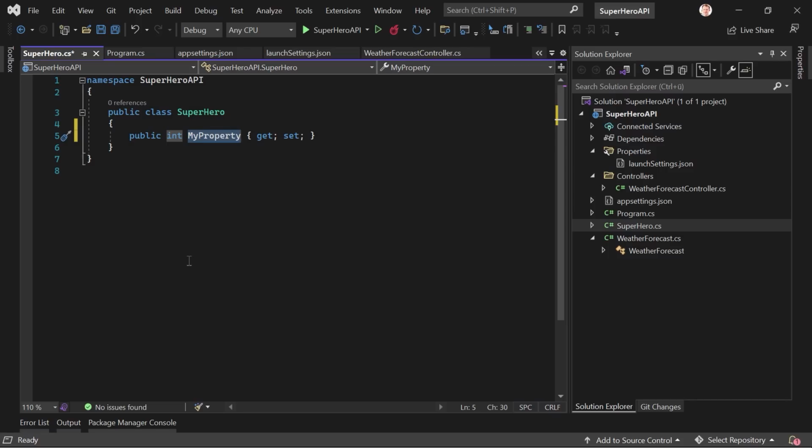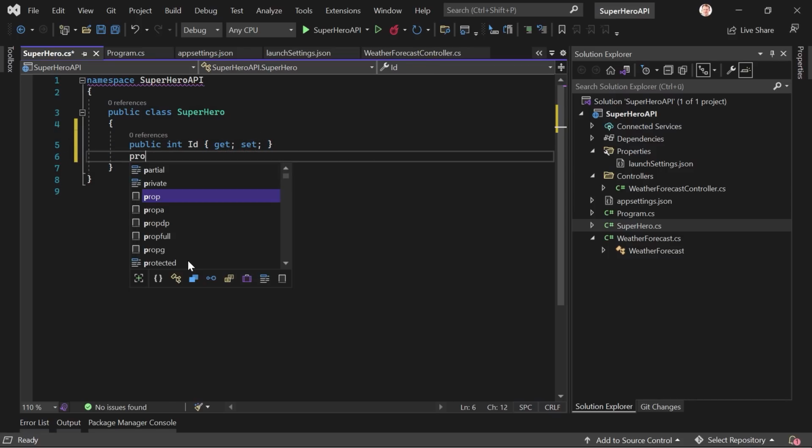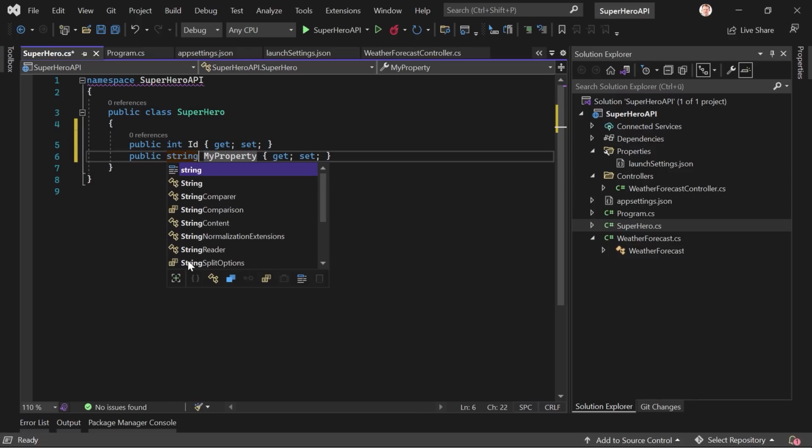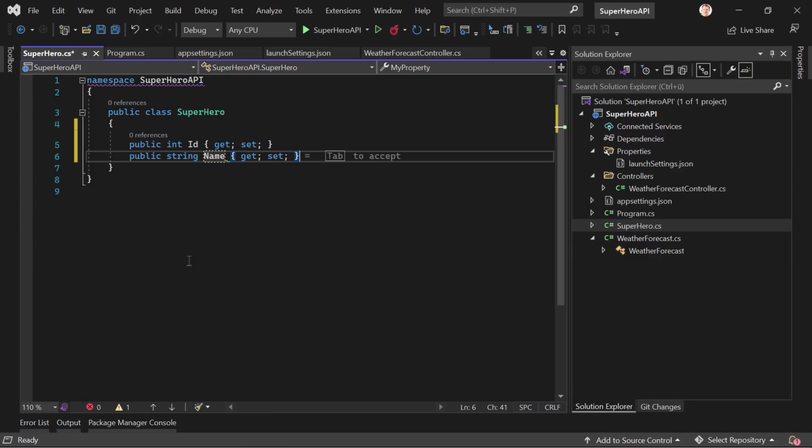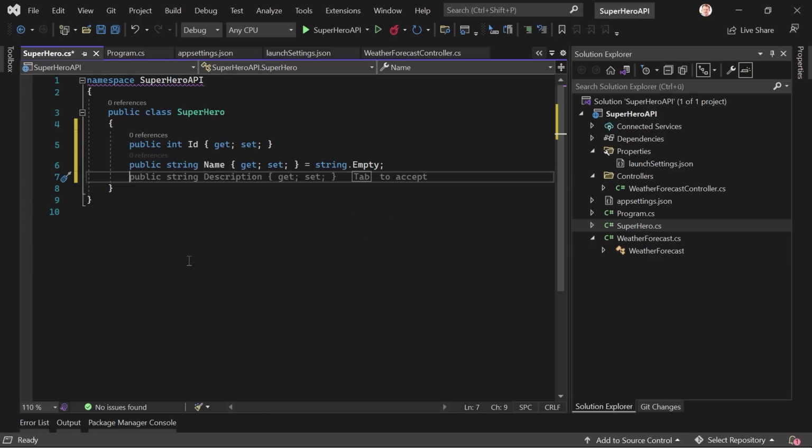We add some properties, maybe an ID. Also, let's add a name, which is string empty. You see the great IntelliCode here. This is amazing, suggesting some stuff.